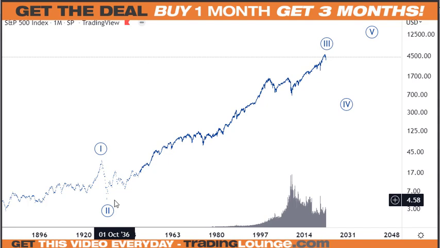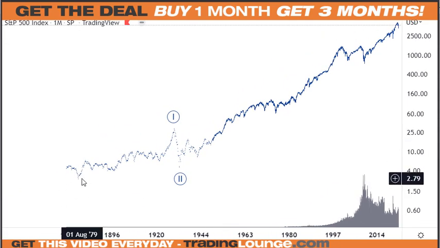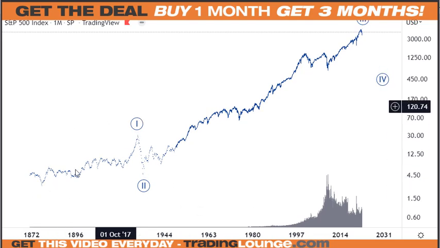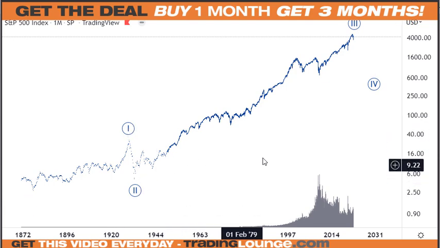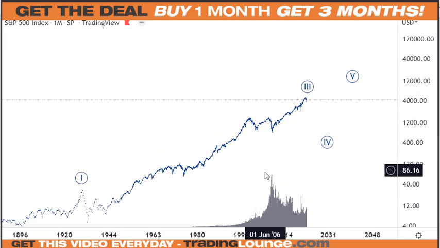But I can't see the 1930, '29 crash, '34 crash being a wave 4 because it was simple and sharp. And then beyond that, you could count 5 waves up here, but there's not much data before the 1870s, the South Sea bubble and so on. So you could label this any way you want. I think that Elliott had it as wave 1 and 2, and then they've changed it to 3 and 4, so they could fit this in here.